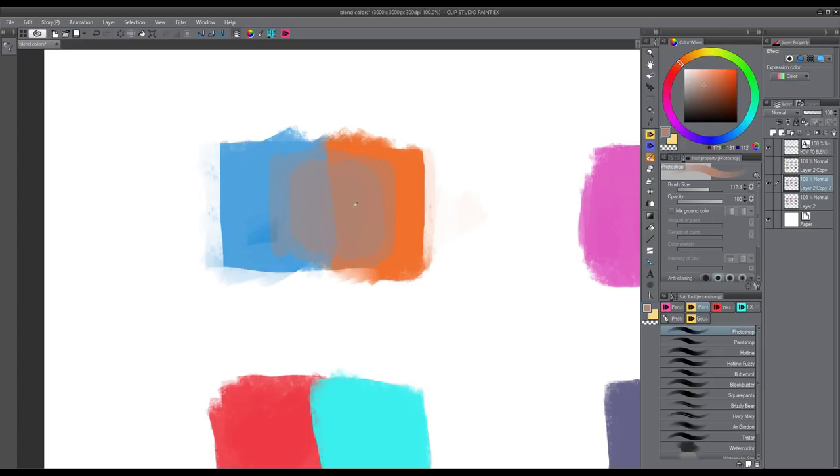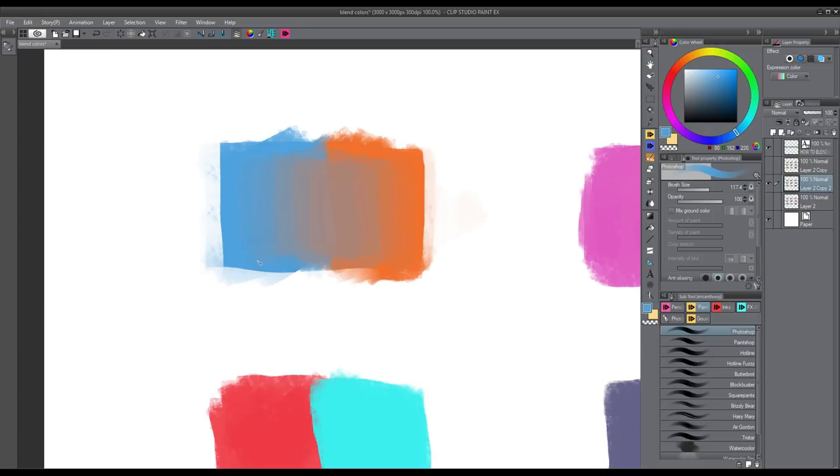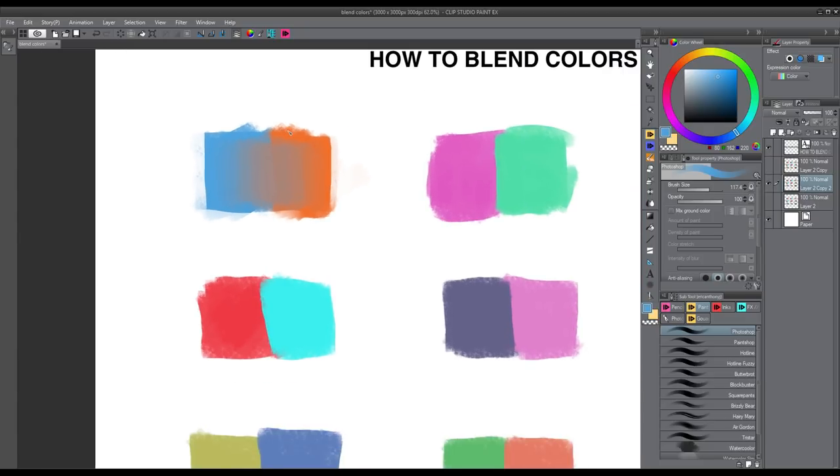You can see how we're already creating a gradient — already blending the two colors into each other, making a smooth transition between the two. We keep repeating this process until we're happy with the final result. You can go on like this for hours if you wanted to, but usually it only takes a couple of seconds of going back and forth until you have a nice gradient. You can see how quick this was, and you really need to understand this concept for when you're painting because you're going to be blending a lot.